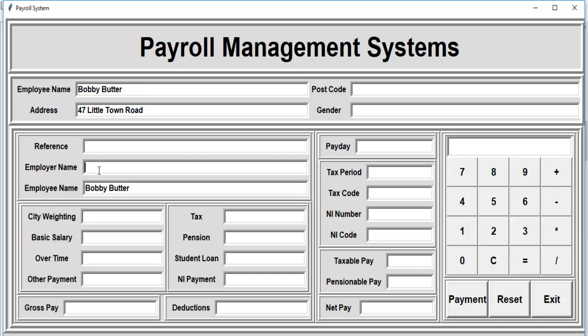Name of employee, I'm going to just call that Kensington. Wages, there, that's city wages, and here is basic pay, overtime, nothing here. Postcode. Bobby's male, and a female can be called Bobby as well, so let's say female.